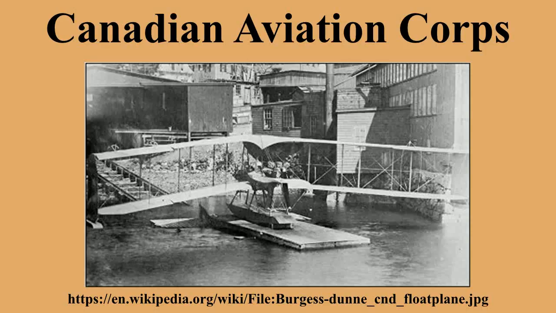A Burgess-Dunn floatplane was purchased in the United States, shipped to Vermont and then flown to Valcartier, Quebec, where it was taken apart, crated, and shipped to England. Janney and the 2 other CAC members, Lieutenant W. F. Sharp, a pilot, and Staff Sergeant H. A. Farr, a mechanic, accompanied the aircraft.